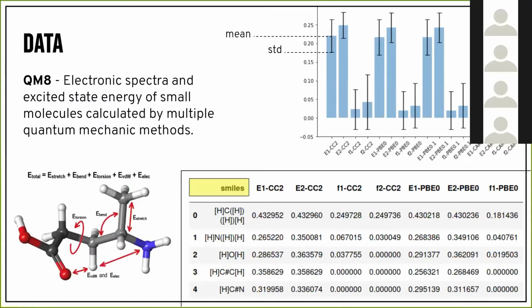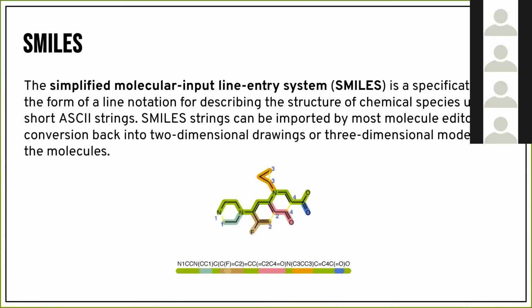Our dataset includes descriptions of molecules with the ID in string SMILES format. The other features are numerical. You can see their means and deviations on the graph. SMILES is a special string type for molecular representation. For example, there is a scheme type representation of the molecule and its corresponding SMILES beneath.